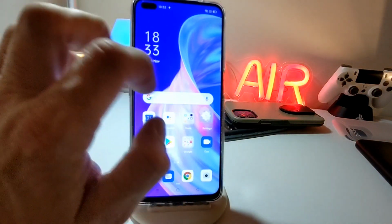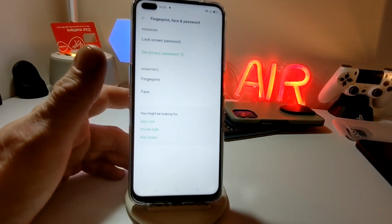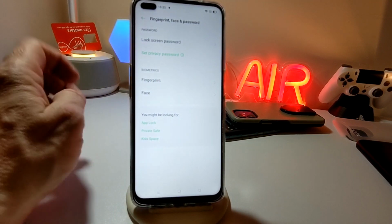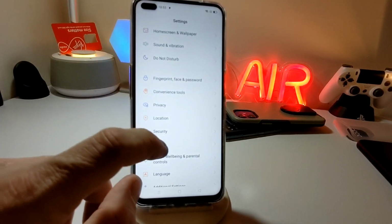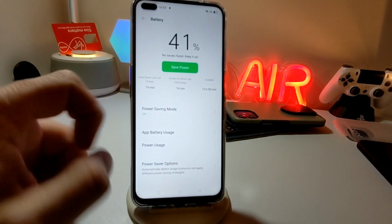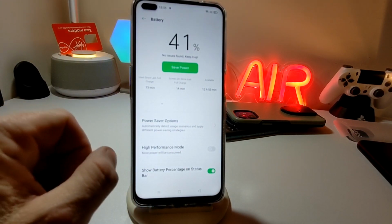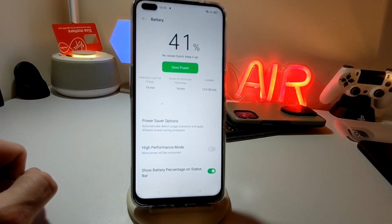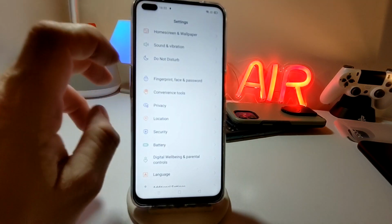Just run through again here just to see. In here for your security, you've got your biometrics, your fingerprints and your face and your lock screen password. Again, up to yourself which you want to use. Your battery. So you've got power saver options, so battery percentage, I'll turn that on. And some information there. So no issues found at 41%.